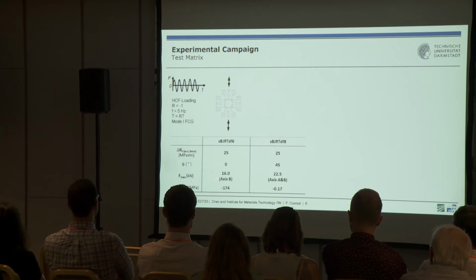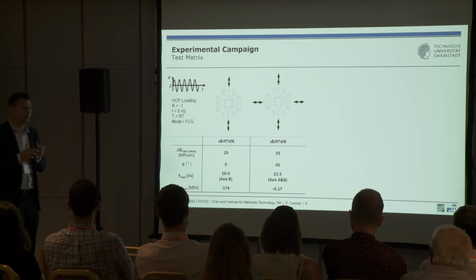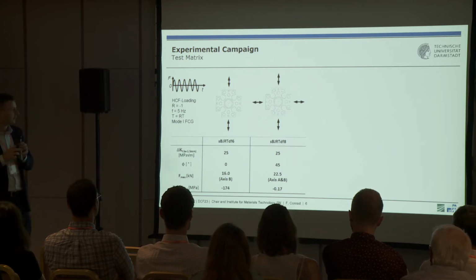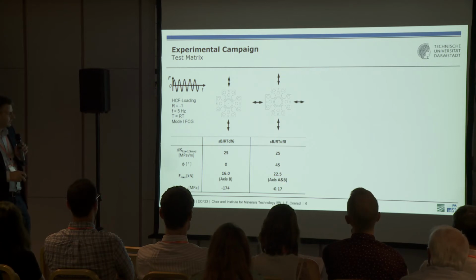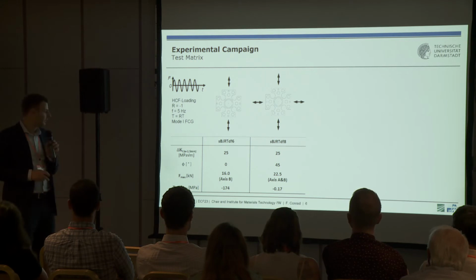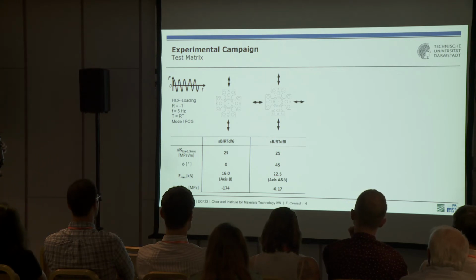So we see that we get a negative T-stress of 174 megapascals here. Comparatively, we carried out a biaxially loaded experiment with a crack orientation of 45 degrees, so between the two loading axes, and we need higher forces here on both axes to meet the initial delta K of 25. So the T-stress here results close to the 0 line.